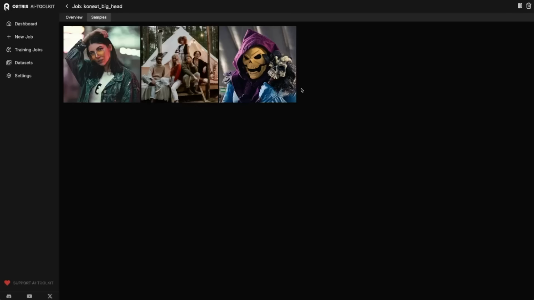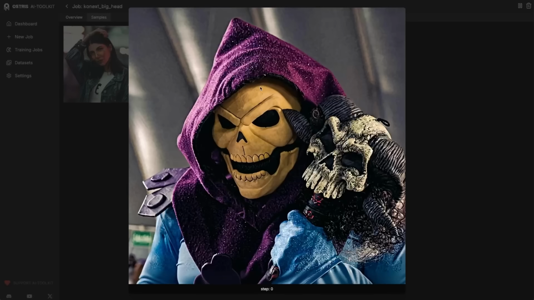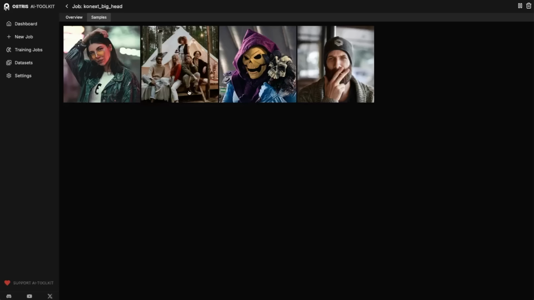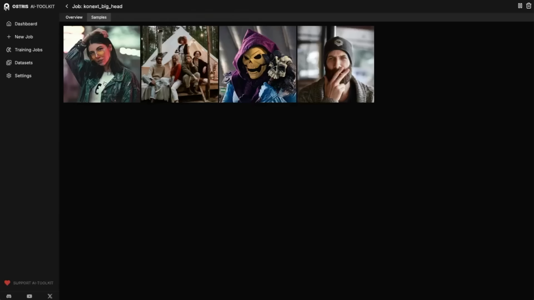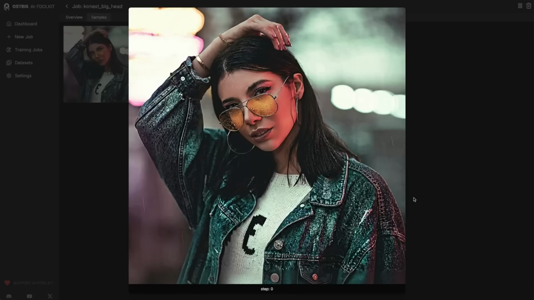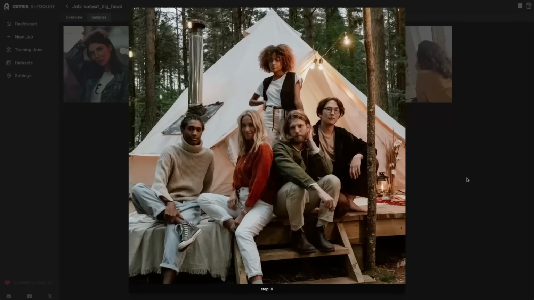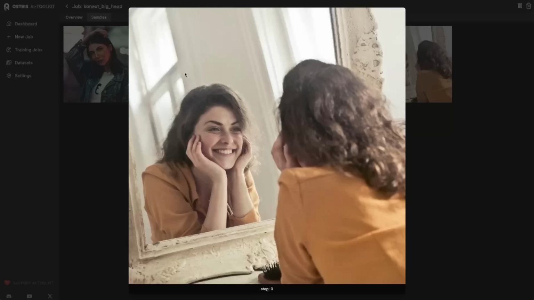Just not doing it for anyone. And we got the Skeletor. If you're not seeing your images here, then your image path could be wrong. The one that you set up on the samples, the control image, because it should be very similar to your image, if not the same image, and all these are the exact same images. Like these, other than these artifacts, some of the over contrast stuff, everything else is exactly like my image.